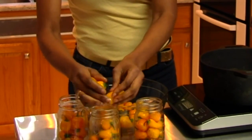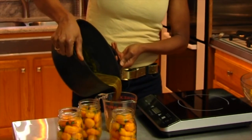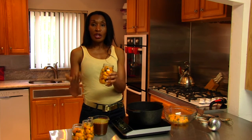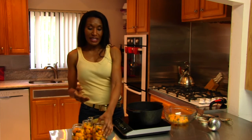Make sure all of our peppers are packed in. So this is our brine, and this is a little bit dark. If you want it clearer, you can make this with clear white vinegar, white sugar, and a little bit less spice, and that way you can see the peppers if that's the look you want. I'm going for a flavor profile, not so much a look profile — so it is going to be a little bit dark, but it is going to have a lot of flavor. If you want it lighter, by all means use white sugar and white vinegar so you can see the color coming through.